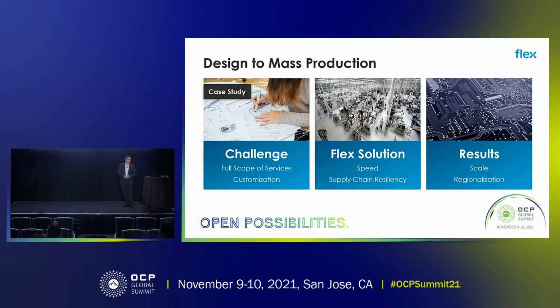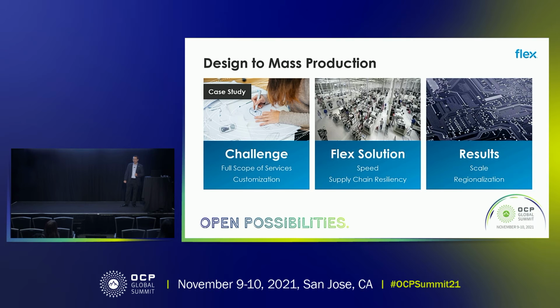And so we were able to do that for them, but in addition to that, they needed a manufacturer that they could quickly transition that design into manufacturing and have the scale, the massive scale required to meet their needs. And so that was one of the main reasons they selected us. So we were able to put the solution together in a timely manner, so we met their speed requirement, but we also were able to design the product for supply chain resiliency. Because we were also the manufacturer and we're also the supply chain organization, we had a good feel for how to design the product so that it would be successful in its later stages of life.